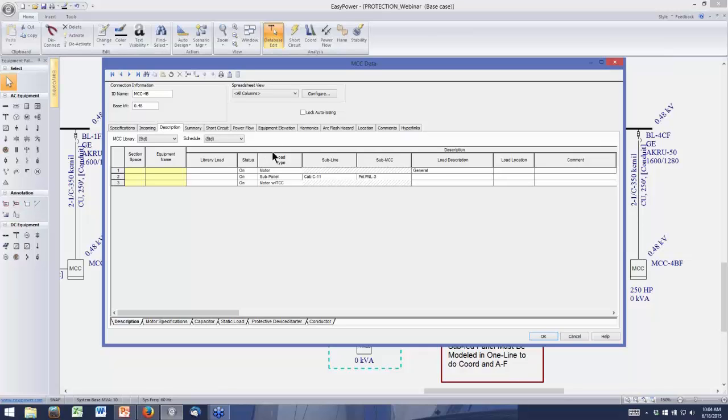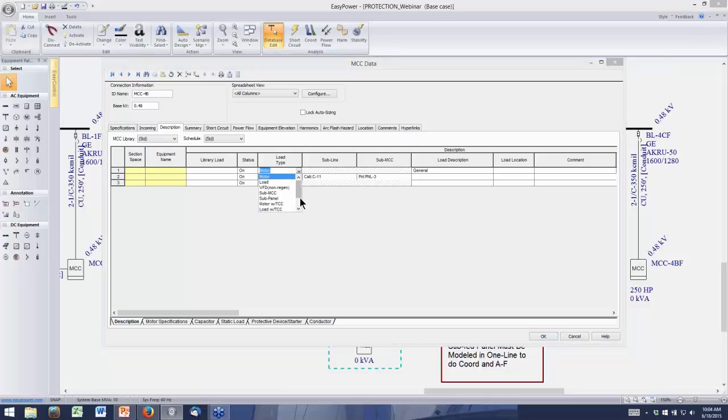So the key to the MCC really entering the loads is this load type. You need to get this selected correctly, and we see you have a lot of options that we've added over the years. So basically anything that says with TCC is going to create a time current curve, or attempt to, if you select this MCC while you're in coordination focus.